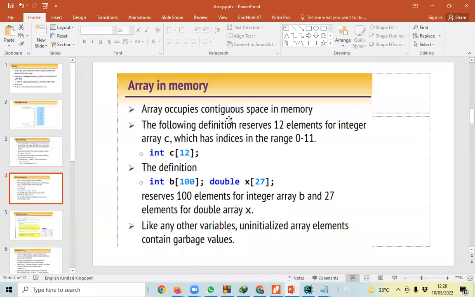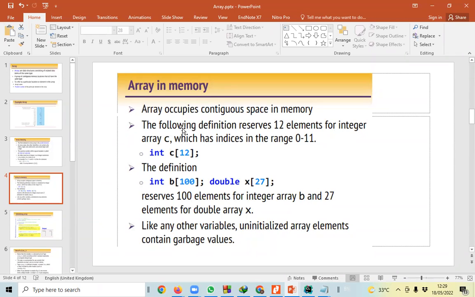An array occupies contiguous memory spaces, the same location. In total, 80 spaces of integer type will be allocated by the array. Now for the declaration integer c[12], a total of 12 integer type allocations. If I just initialize integer c, then I store just one integer value. But if we declare integer c[12], this array, then we can store a total of 12 values. Do you understand?